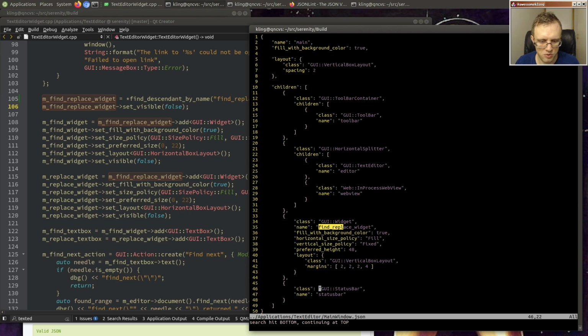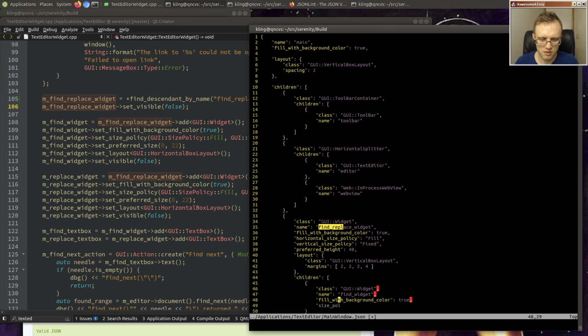So here we have some children, which is an array. And then here we start with a class. It's just a plain GUI widget. And it has a name, find widget, I guess. Fill background color is true.